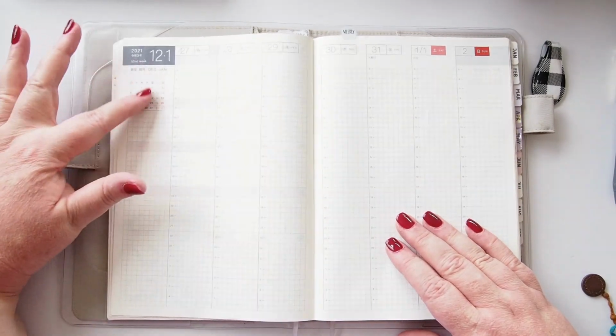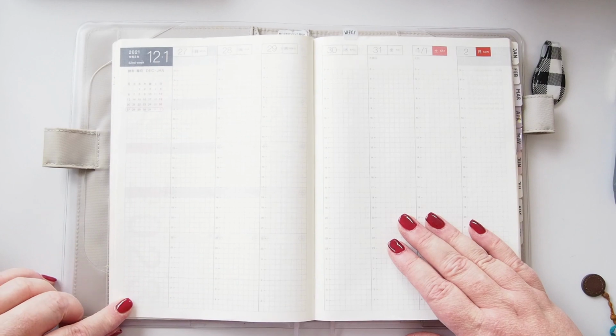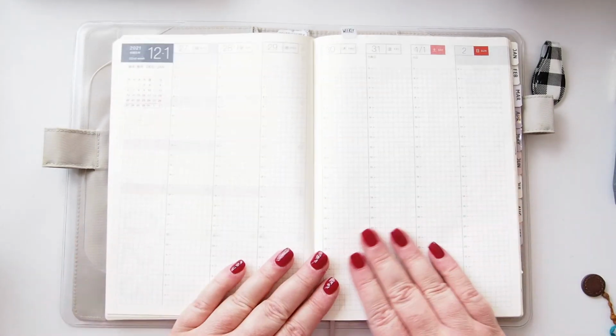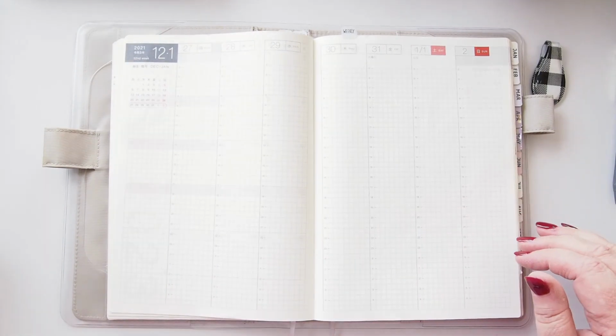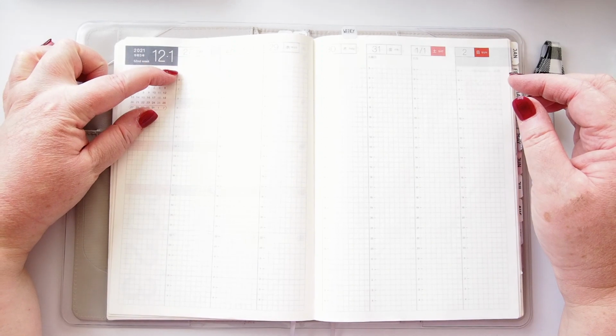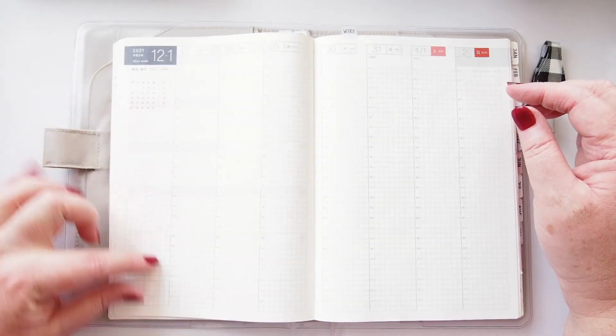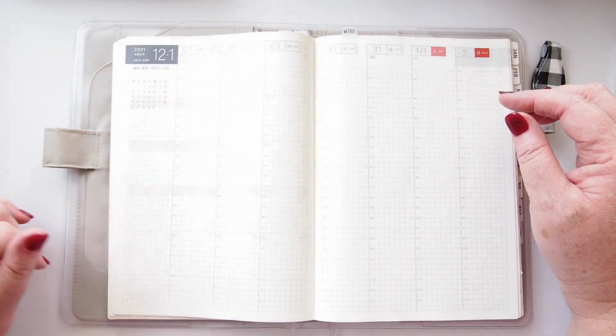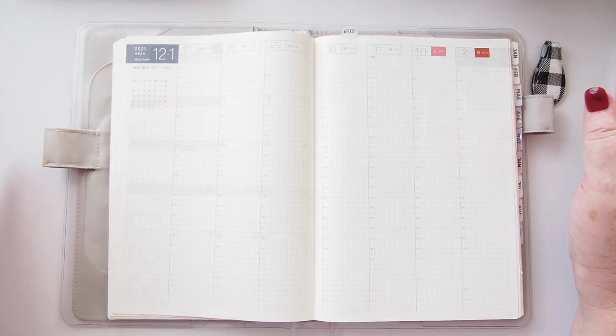It has a little calendar on the side here and a sidebar where we can add whatever you like, and then it has the whole week, so all the weekdays of the week get the same size column, including Saturday and Sunday. And it has 5 a.m. here, 6, 7, 8, all the way through to 4 a.m. So it's a full 24-hour timeline for the day, which is fantastic for so many people.